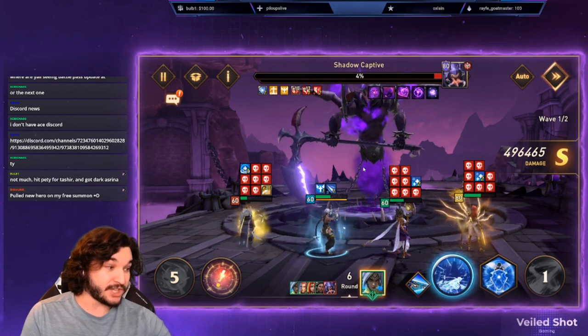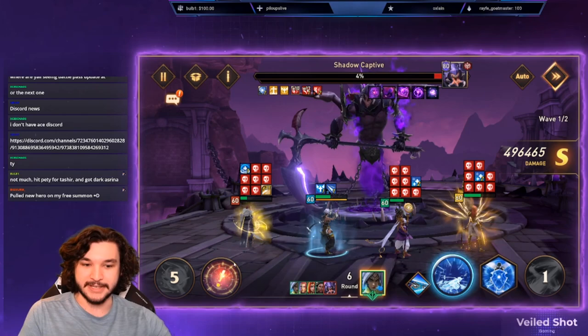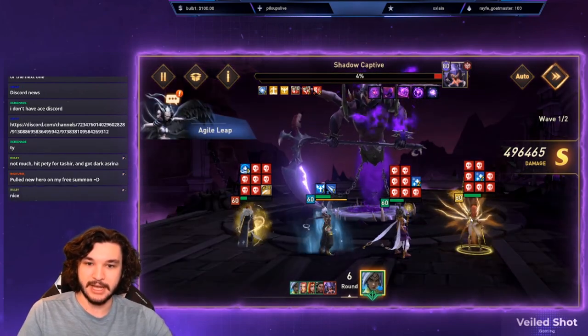You got Tashir? You pulled Nidoran on free summon? What do you mean, not much? That seems like a lot to me.